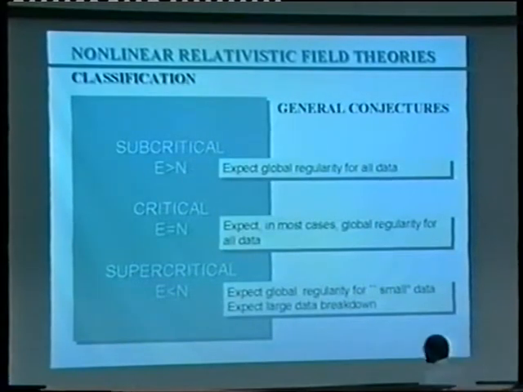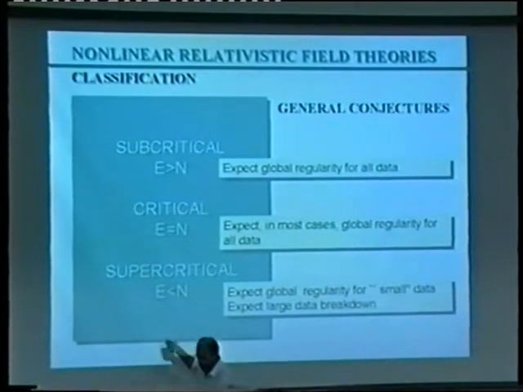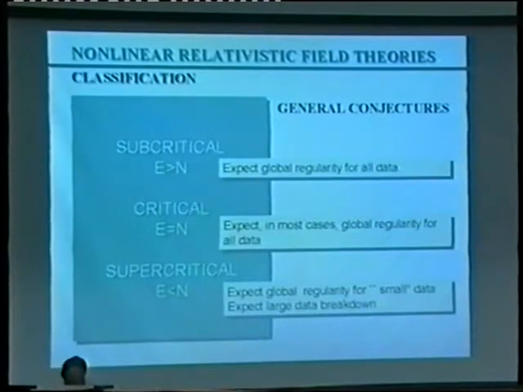Okay, so with this in mind, essentially all equations, so here I come up to this kind of generality. I mean, what can we say generally about PDEs? This is a very general picture about interesting nonlinear PDEs, I should say. It's of course an interesting classification only for nonlinear equations. Okay, in the critical case, we expect global regularity for all data. But in most cases, I say, because there could be exceptions, and again, I'm not going to go into it, but there could be exceptions for this.